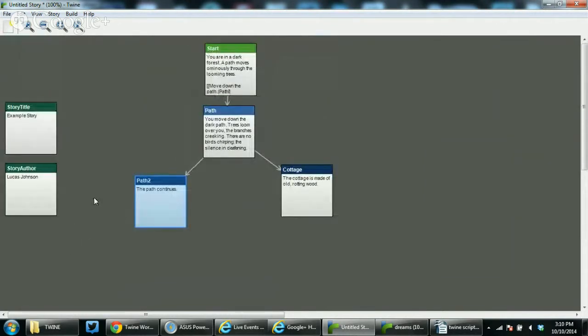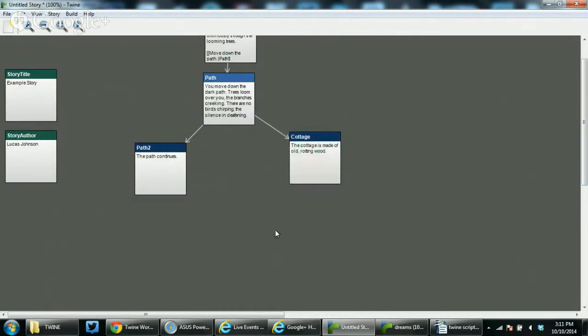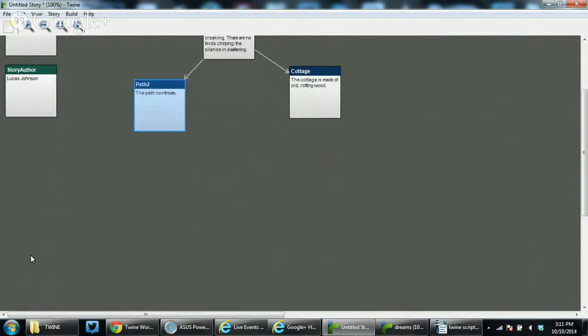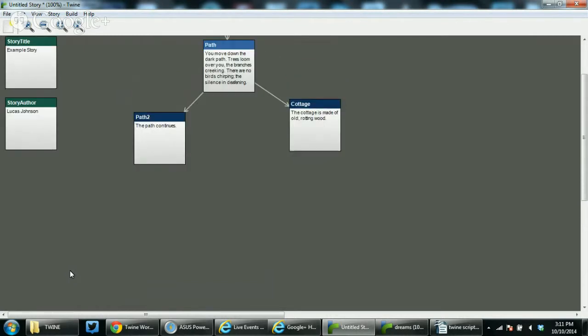Now, if you're making a story like this, you have to be careful that you don't let your story become too branching. If you have 3 options in the cottage and they all lead to a whole bunch of other things, and then you have 5 options down the path and they all lead to a whole bunch of other things, you're going to have a lot of story very quickly, and it becomes very, very hard to actually write all of that content. So you want to keep the amount of choices to a minimum to some extent, and maybe find ways to bring things back.